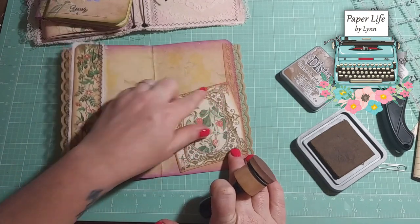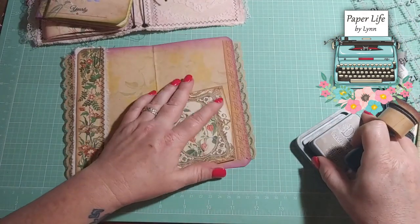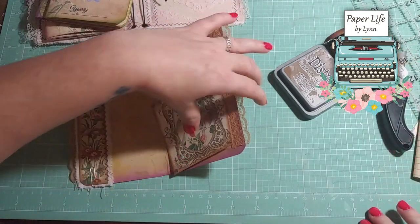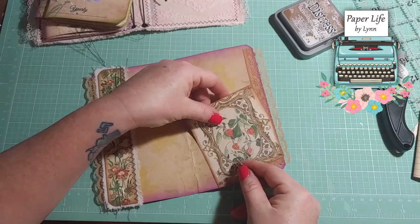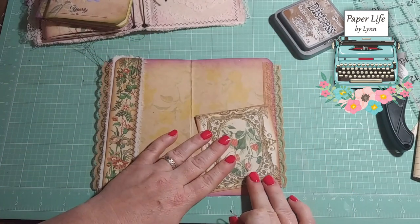I am going to sew around this pocket before I glue it down, because that's what I want to do. That's what I'm going to do, right? So if that's not what you want to do, then don't do it. Do something different.